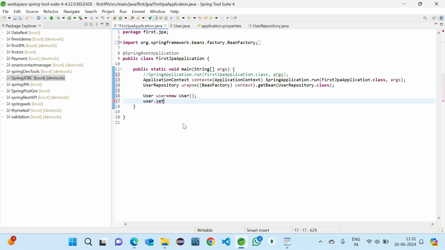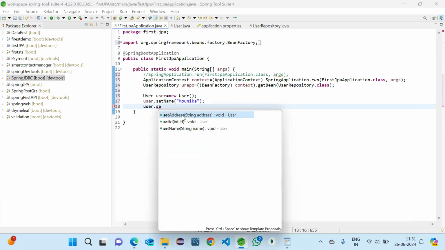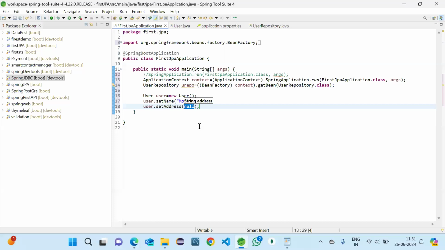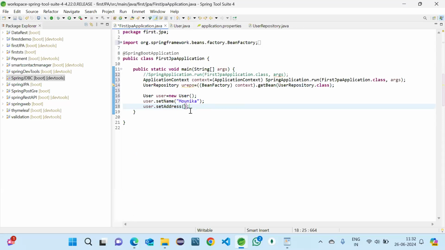I'm taking set name as Monica, and another user's set address. Now I won't set the ID because for ID we have given generation type auto. So we'll see whether it takes the default or not. I'm just taking two values, and I am hoping the ID will come automatically.